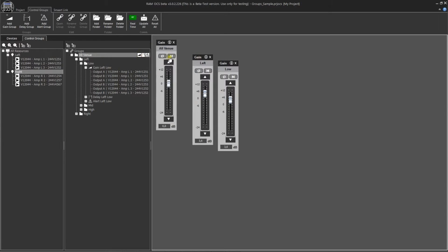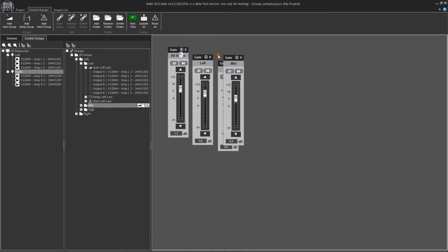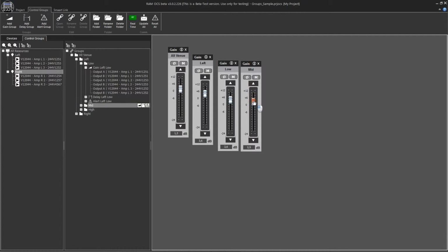It is not possible, however, to include the same control group in 2 different folders, as this could produce recursive change or duality. In our example we have created from the root a folder called All Venue, where we can find the 2 folders named left and right which contain the folders low, mid, and high.